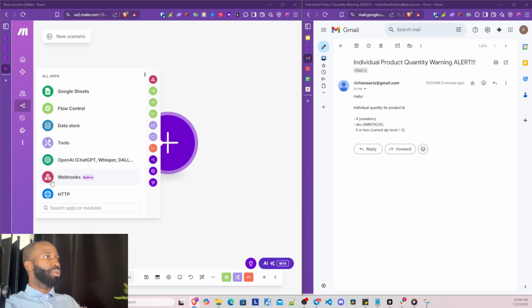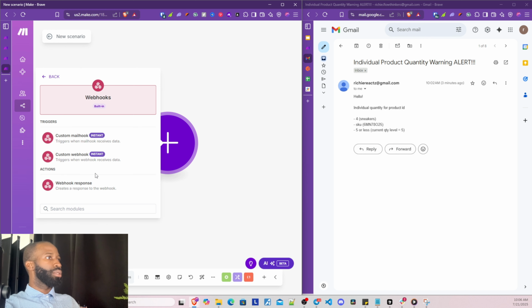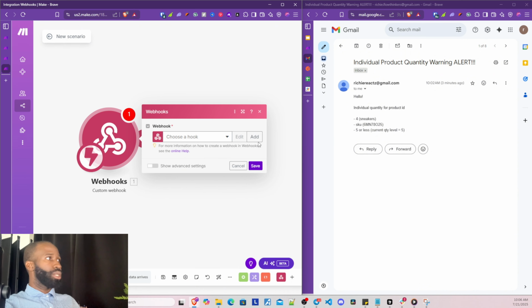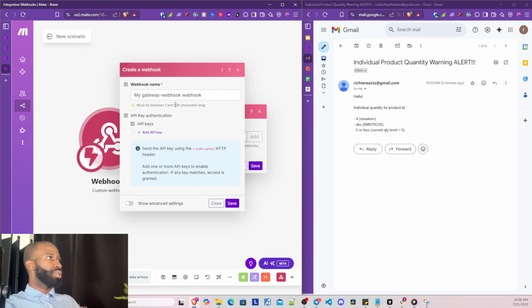We're going to use a custom webhook. It triggers when a webhook receives data. And we are going to create a new webhook. We're going to call this online clothing store webhook, and we're going to create this.